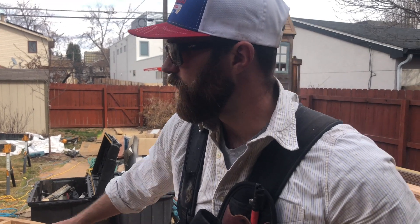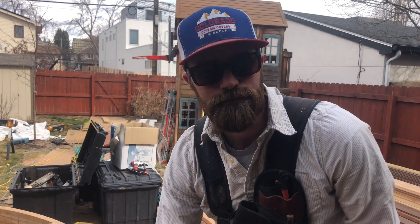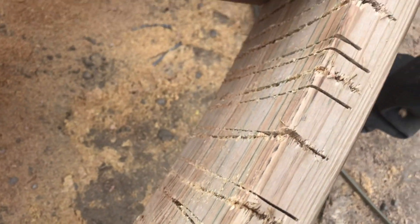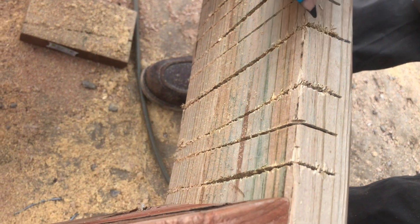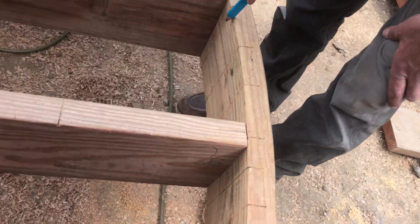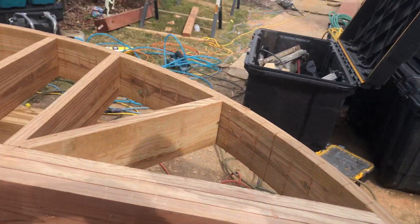And then in order to bend your rim, as you can see we went through and made a bunch of cuts here on the rim. So this is just a small piece here — we went in a pretty good inch and a quarter there, about an inch and a half in between, and made our rips in there. The smaller the board, the more rips you have to do and the deeper you have to go to bend that thing around. Over here you can see we didn't do as many rips because this is a full 16 foot board, so we didn't have to do as many.